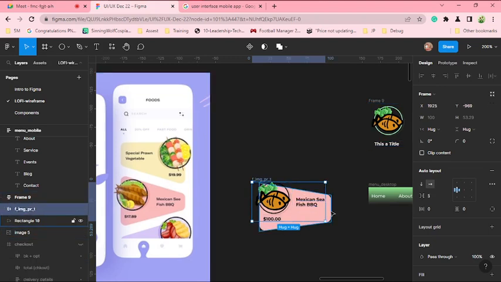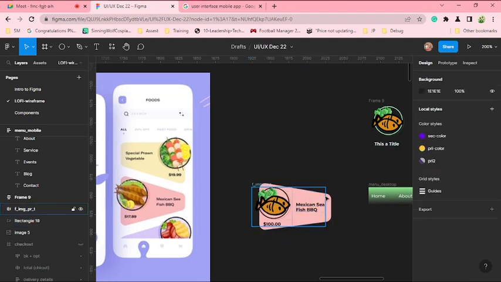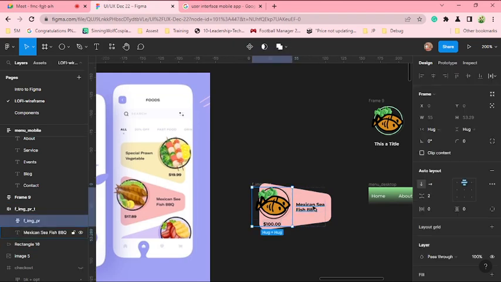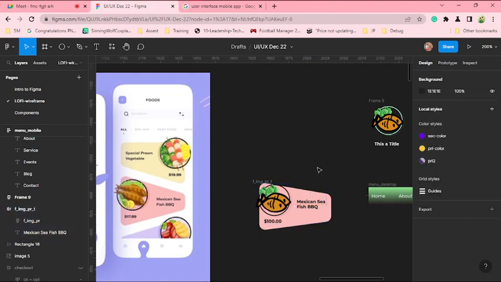So price. I'll just select both of them and then center align, because the background is not a frame, so it's not clipping there. It's not really center aligned because the fish is going to the top of the stuff like this. Exactly. And then it's going out as well. So this is fair enough.